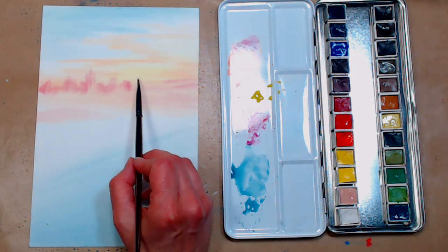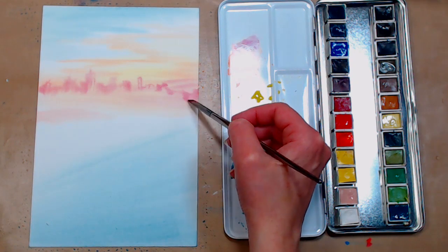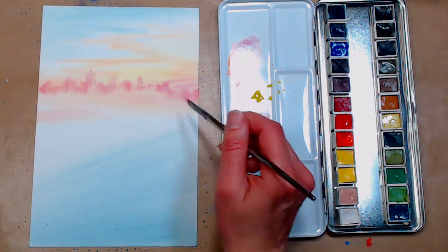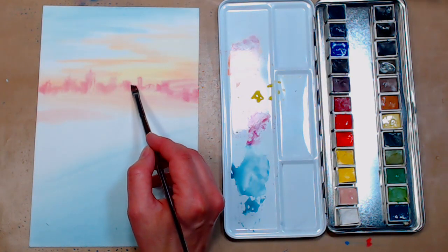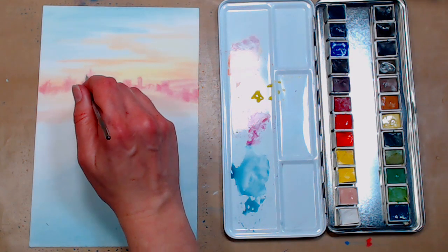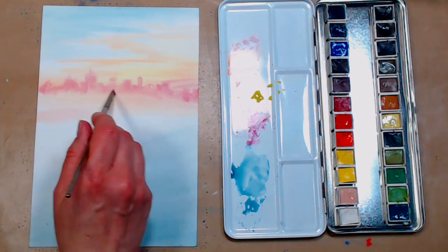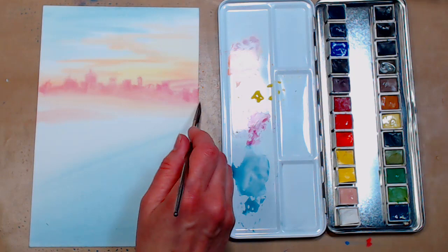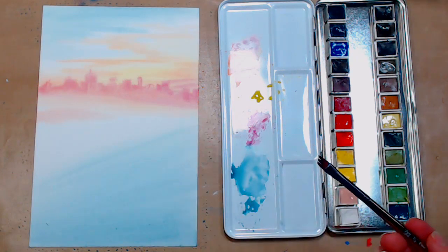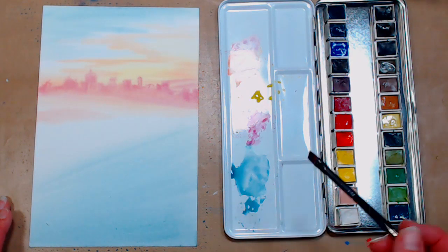Kiken was wondering if I could suggest a good professional watercolor brand that doesn't use cadmium. Most pro lines will have some cadmium colors, but if you look for the word 'hue' it won't contain cadmium. You'd probably want to buy individual colors rather than a set. Most student grade paints won't have cadmium because it's expensive, and if they're marketing to children they obviously wouldn't want cadmium in there.